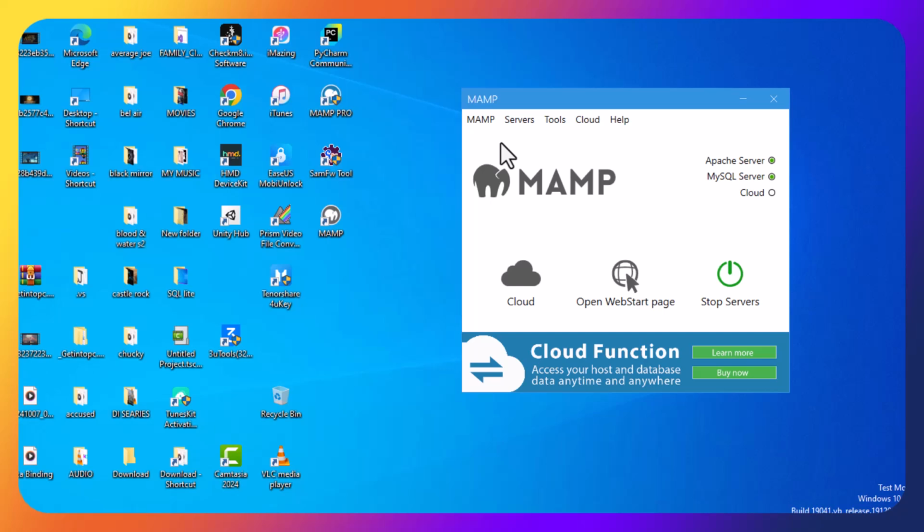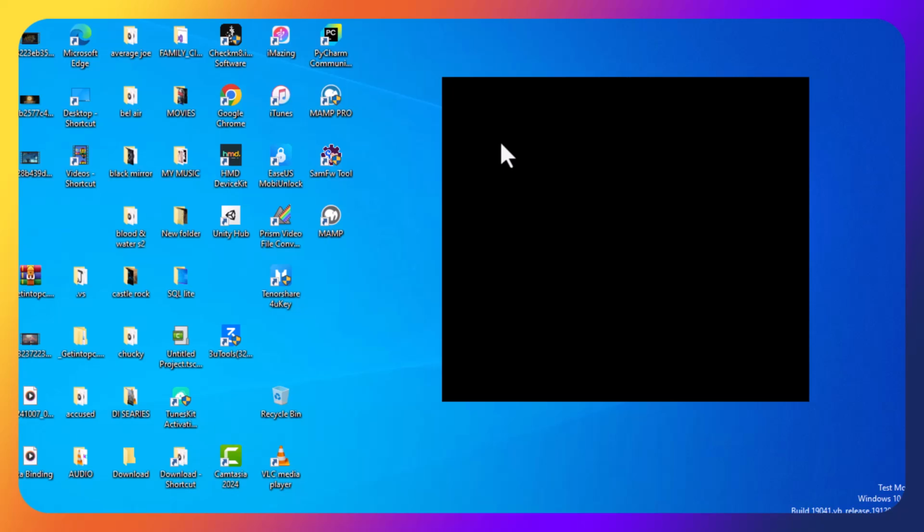It is very important to know that XAMPP has the username root and the password root. We just want to know the port number and the name of the database, so that we can work on this.